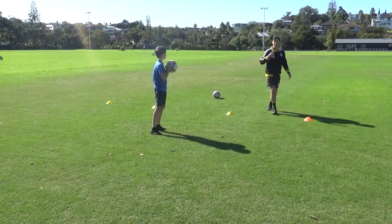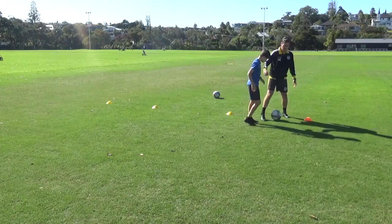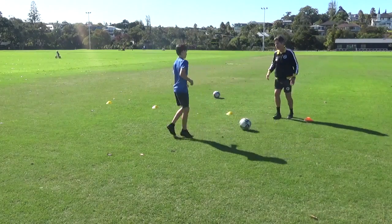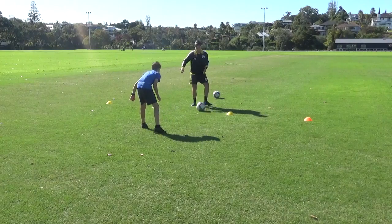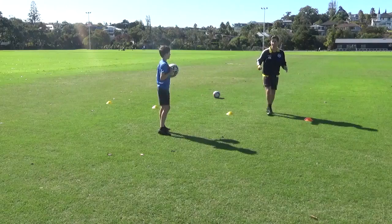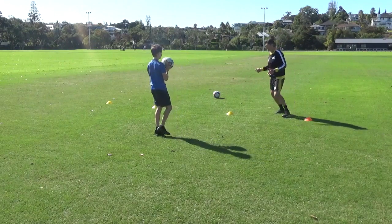As I go there, he has four cues that he's going to call. The first one is screen — he's going to drop the ball to me and then apply a little bit of pressure, a little bit of contact which is important with defending, and I'm going to screen. Back, then we'd be back to the middle. He rolls again, touch, touch, he calls one of the sides — yellow, back, orange — and then he may call head. He throws and I head it.